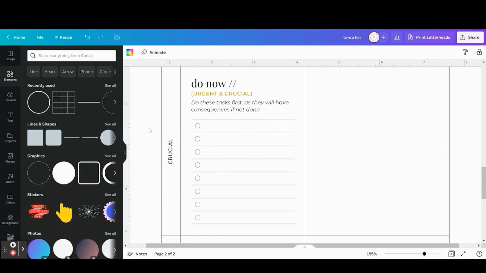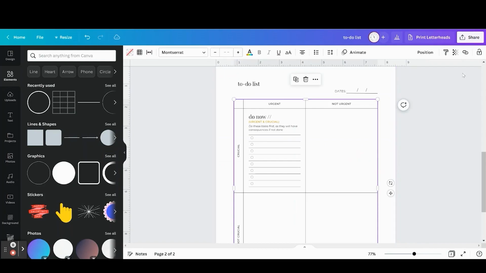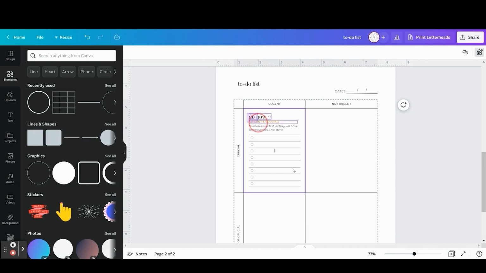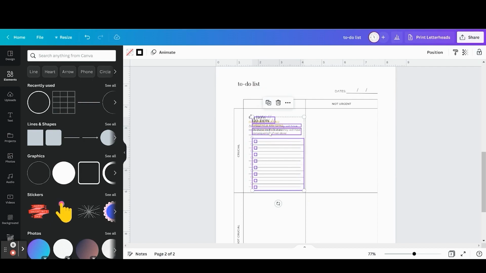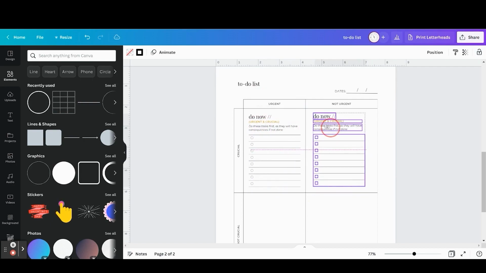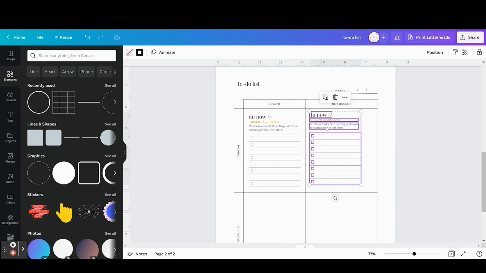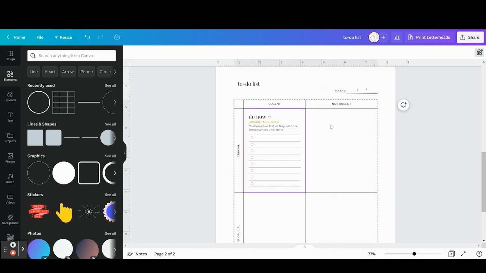The same text and the same to-do list in all of the quadrants. What we're going to do is, I think the easiest way is to just lock this table that's behind and then drag and drop our table and our text. And, you know what?